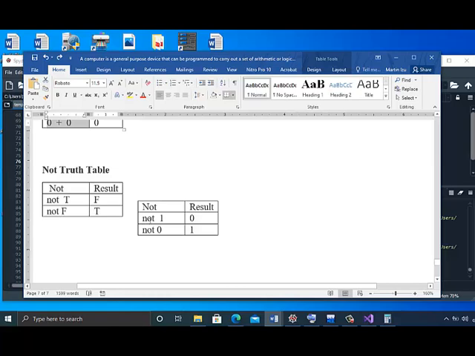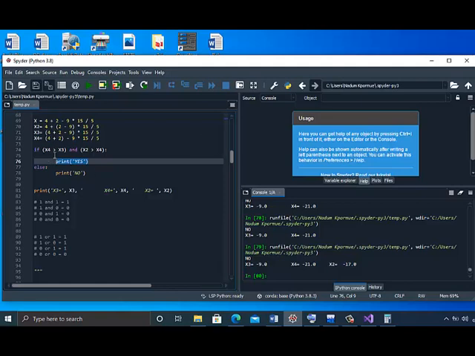True. So not 1 will give you what? 0. Not 0 will give you what? 1. That's simply what the not operator will always do.